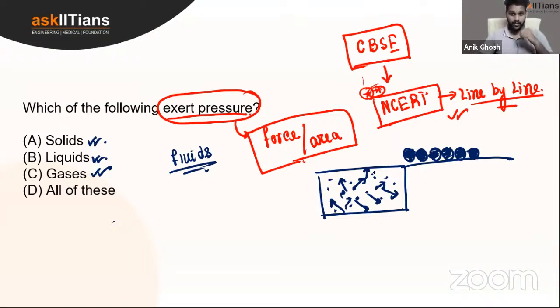So they're putting force on the walls of the container, and force per unit area is the pressure. So in a unit area of the container, the force they're putting over there is called pressure. So the gaseous particles do exert pressure. Aren't we clear? So gaseous particles do exert pressure over there.